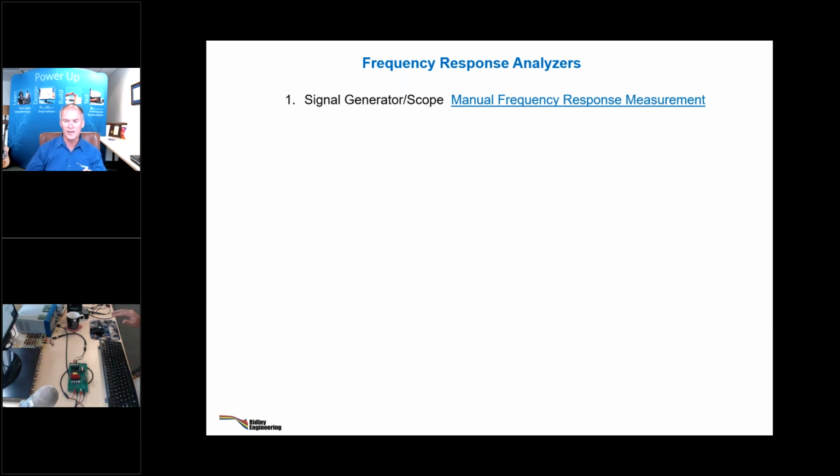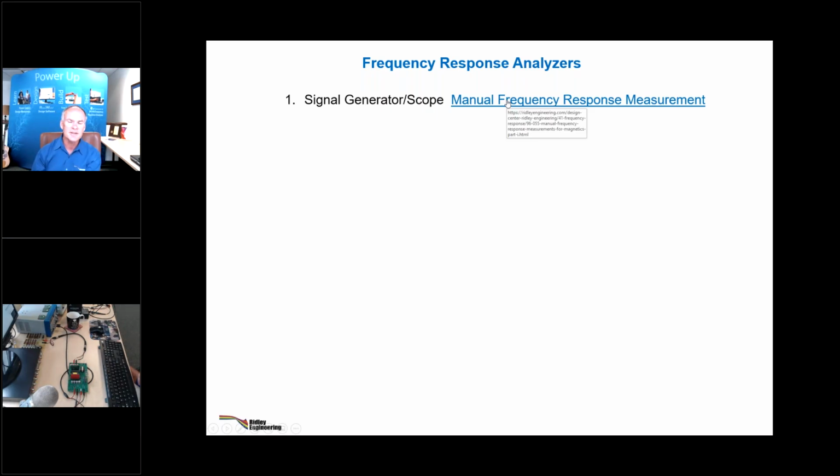Sometimes having a software controlled signal generator isn't as nice as the old one with a dial on it. Kind of like driving a car. You can feel it. So that's where I started here. And if you click on the link here in your PDF files, it will take you to an article of how to measure magnetics the manual way.